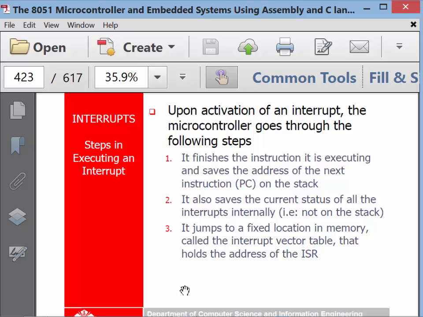The stack is a special place that has push and pop commands. Push pushes the number onto the stack, pop takes it off. It's last in, first out. I look at it as a post-it note. It puts the bookmarker in the book. So our nurse finishes the sentence, grabs a bookmarker, a piece of paper, sticks it in the book, and closes the book so she knows where to come back to when she's done servicing the interrupt.